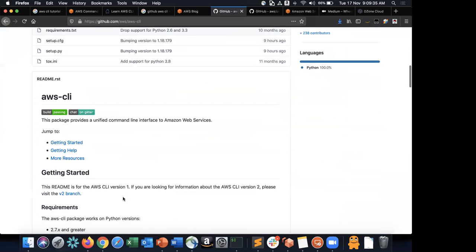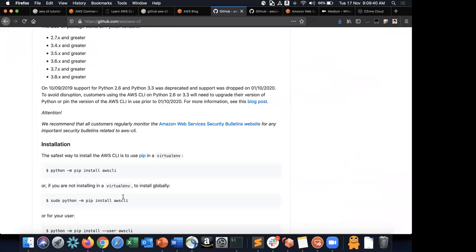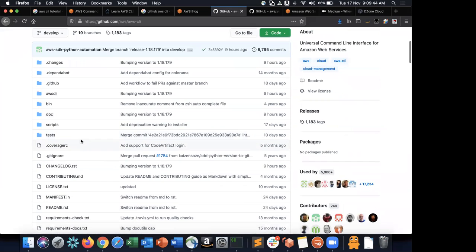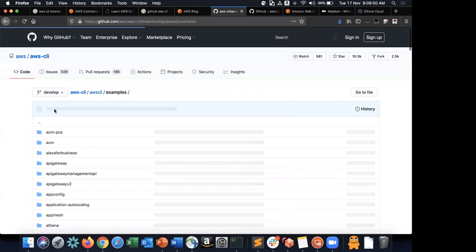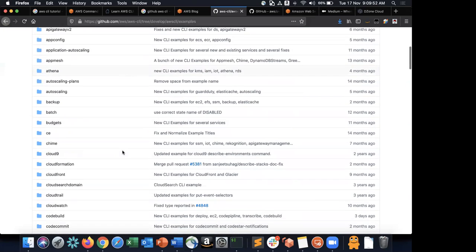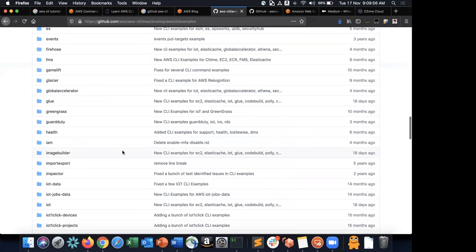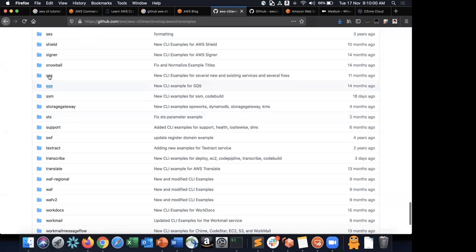This is the branch that AWS uses to build their CLI environment, and it's open source. Anybody can view it. For example, if I go inside this, AWS, oh, you have some examples here. See? Yeah, you have some examples here. If I search for S3, I just go to S3.